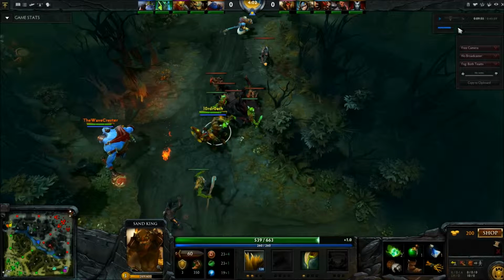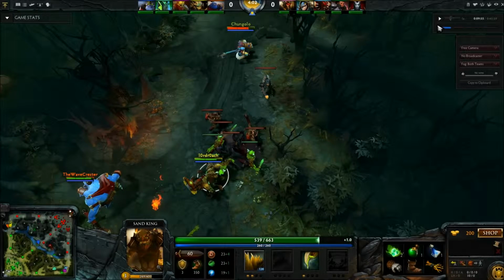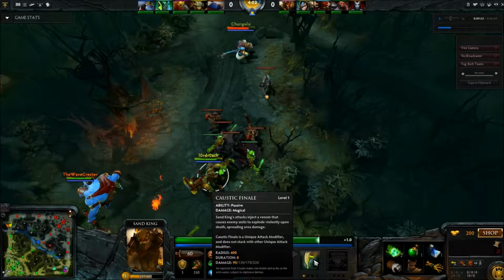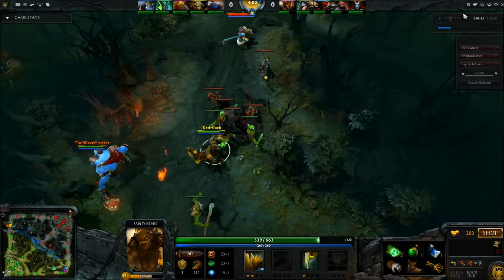So I just wanted to share this with the people and hope that they learn something, so we have a lot better Sand Kings out there. Sand King I like to play as a support, but I like to go Burrow Strike first, max that out, level 7 Caustic Finale next. And I only put 1 level in the Sandstorm at level 4, just so that I can escape anything bad that comes at me.